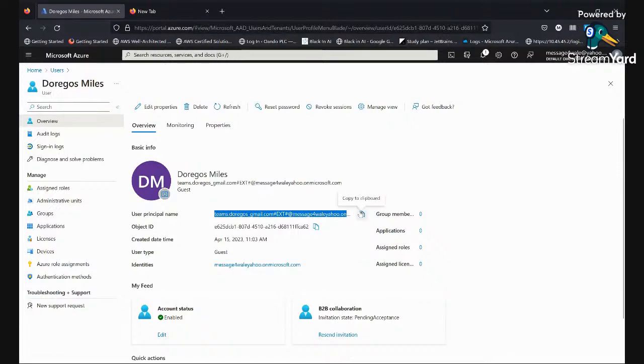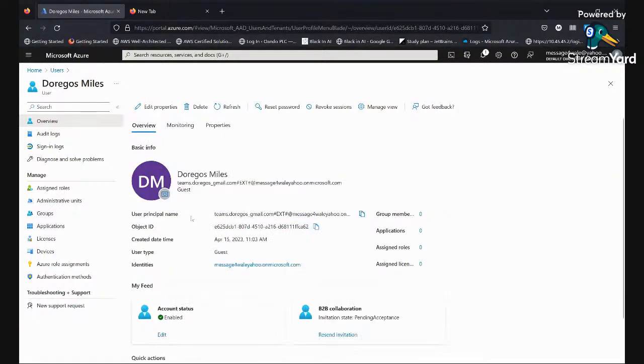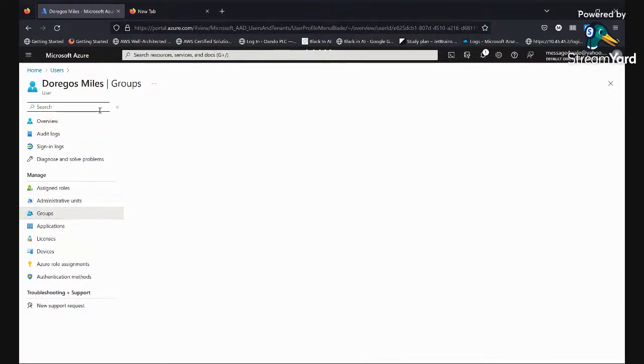this user is created. Each of the objects still has the default Microsoft domain, which is the onmicrosoft domain, but this is mapped with their email and this extension to show that this is an external user, and that is what is used in creating the identity for that particular guest user. Then when it comes to groups, I can come and create and manage groups from here.